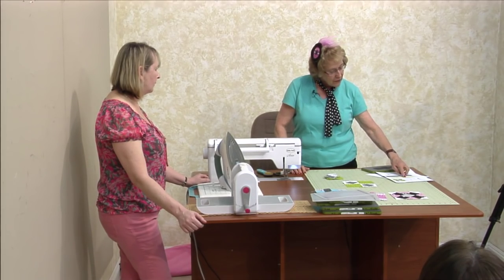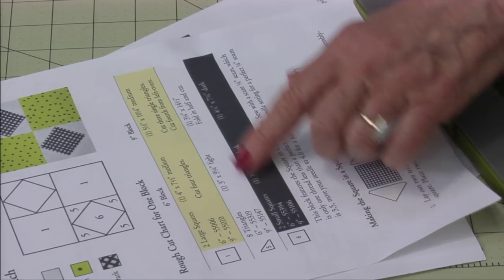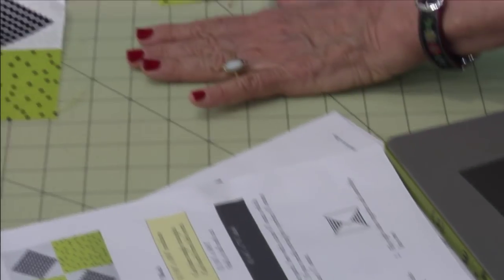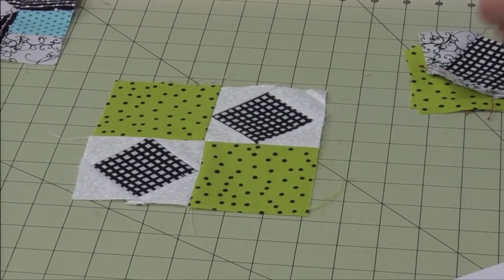Yeah, okay, it says cut 8. Cut 8. So the lines didn't get all lined up. I think that your measurements are all correct. Okay, so we got that one done.